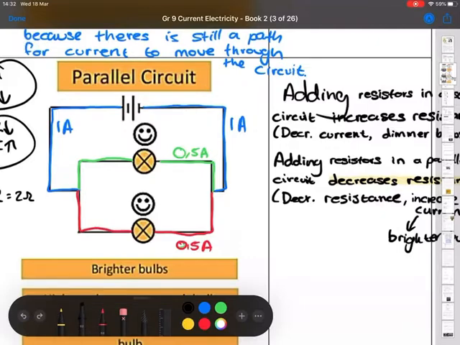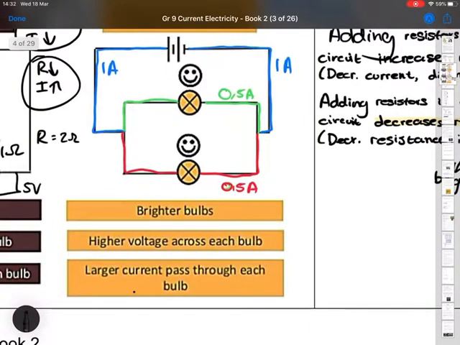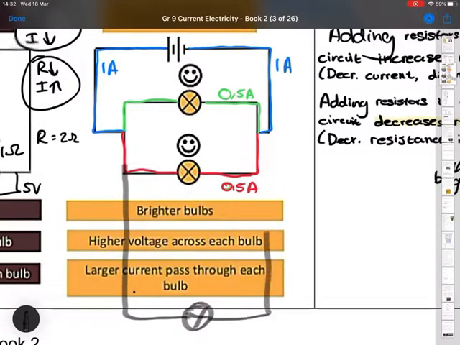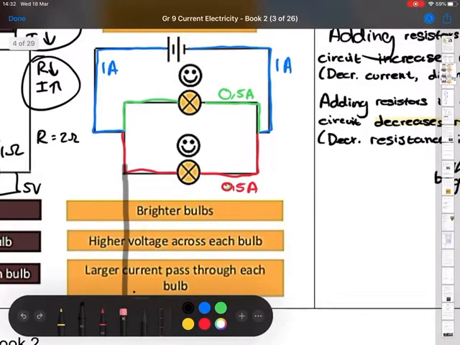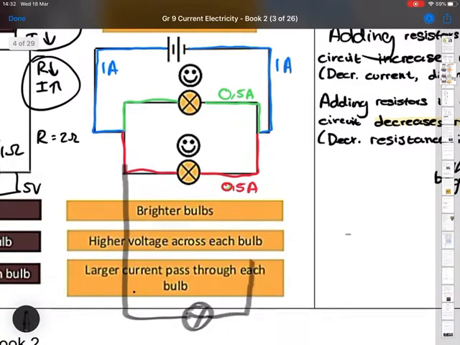If I said to you what would happen in a circuit if we had a third bulb connected in parallel? Okay, that would mean that there's now 3 branches for the current to take: the top green one, the middle red one, and the bottom black one. So if we've got 3 paths for the current to take, more current will flow because there's less resistance. Because there's 3 paths, if you've got more current, the bulbs are going to be even brighter. So if you had 3 resistors, they'd be super happy, super bright bulbs.